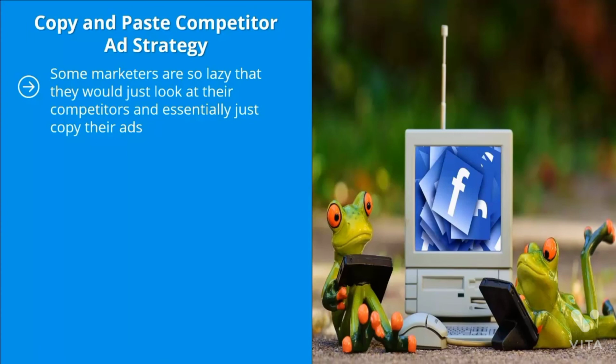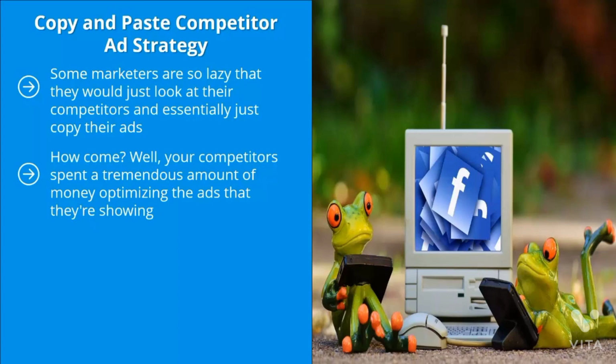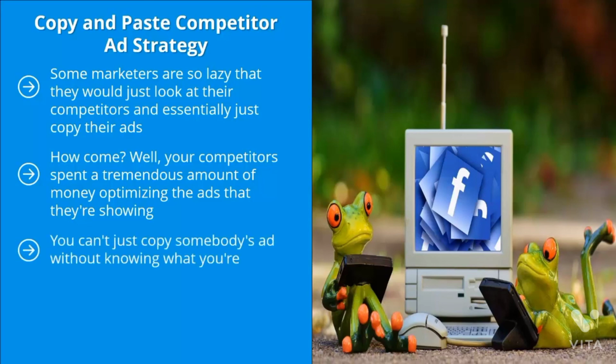Copy and paste competitor ad strategy. Some marketers are so lazy that they would just look at their competitors and essentially just copy their ads. Of course, they're not going to copy word for word, but they still end up failing. How come? Well, your competitor spends a tremendous amount of money optimizing the ads that they're showing. Their ads work. However, you won't get a competitive advantage if you copy them wholesale.